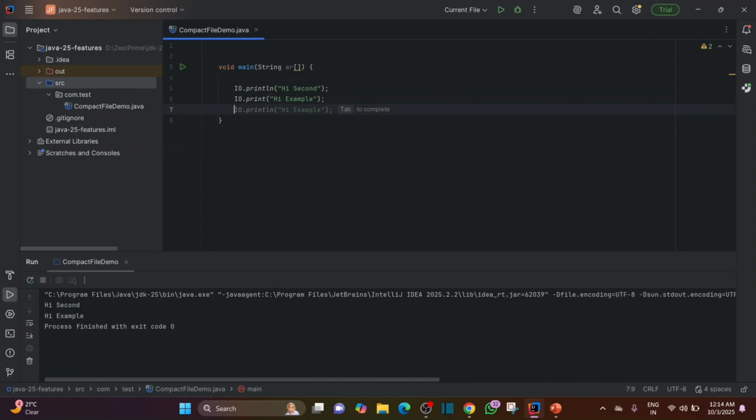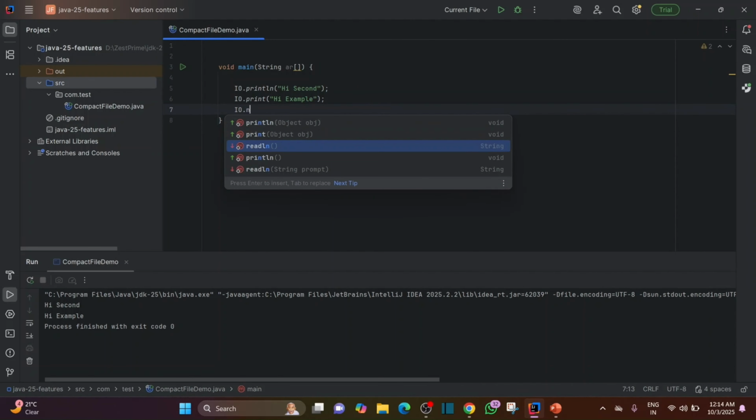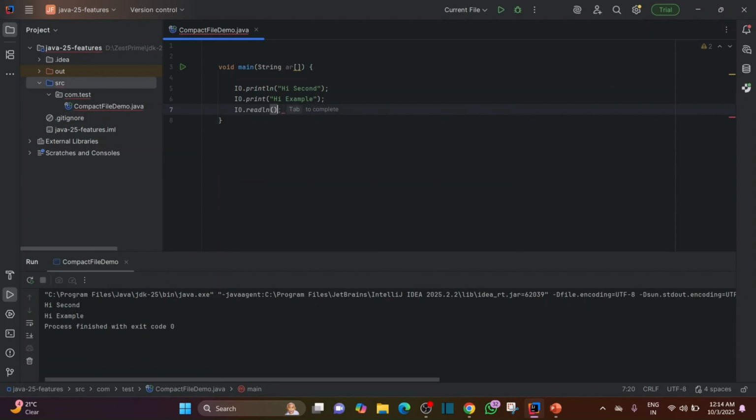Another method we can see here is inside the IO package. You can see there is a readLine method. If you want to take an input from the user, you can use readLine and pass a prompt here, such as 'Please enter name'.